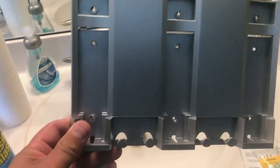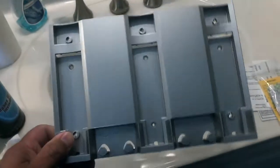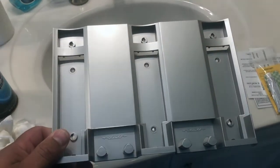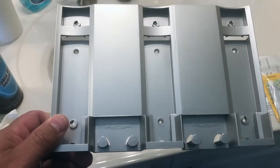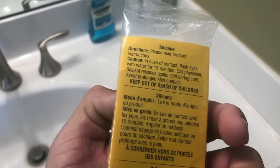Here is the actual mounting piece. It does have holes in it for screws if you have the ability to put it into a wall, although it doesn't come with any hardware as far as screwing it into stuff. And I don't want to screw it into the fiberglass. I do have this kit here with some silicone glue and some little sticky pads. I'm gonna read the directions and make sure that I do this correctly so that it doesn't fall. I don't want another catastrophe like we had before.